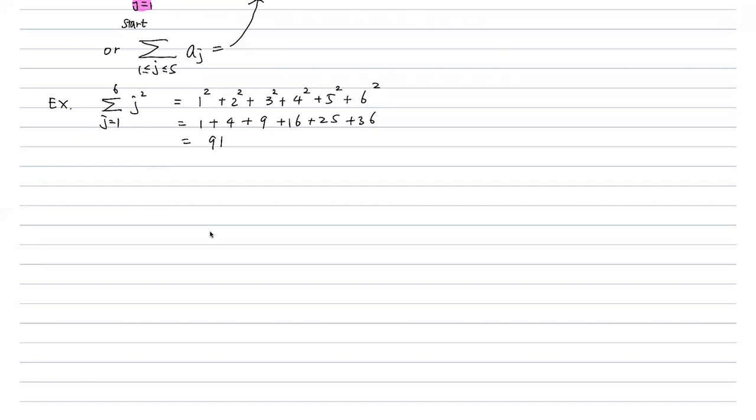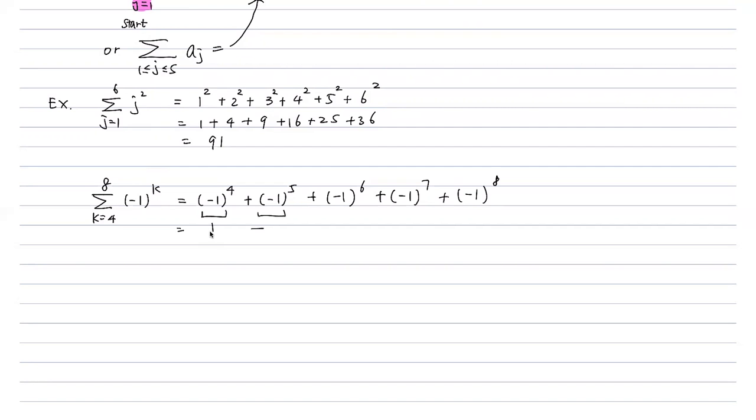And the next one here, let's see another example. For example, if I have k will go from 4 to 8 of (-1) to the k power. Then that will equal (-1) to the 4th power plus (-1) to the 5 plus (-1) to the 6 plus (-1) to the 7 plus (-1) to the 8th power. Now we know that negative 1 to the even number powers becomes positive, and 1 to any power will equal 1. So this will be 1.